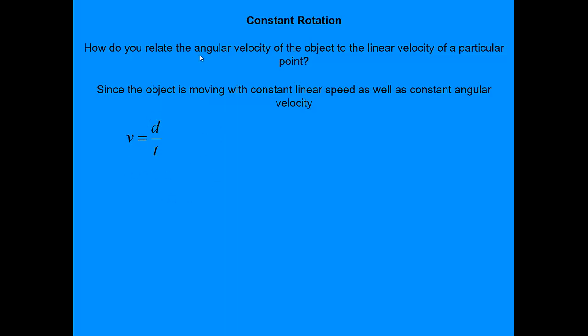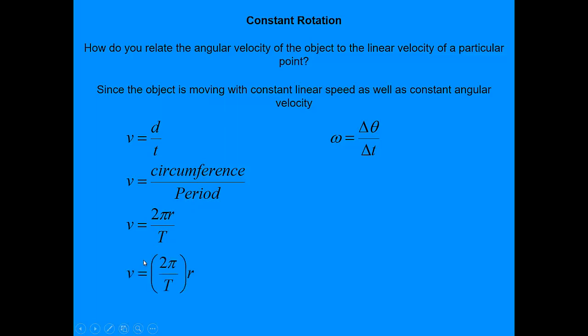So, if it's moving for an entire trip around, like we just saw, what distance does it cover? Well, it goes in a full circle. The distance around a full circle is the circumference. And the time to go around once is called the period. Circumference is 2 pi r. Period is capital T. You might remember that from circular motion. Capital T for period. Lowercase t is just generic time. Period is the time to go around once, time to complete one motion. And then, because this is multiplication and division, I can regroup these and reorder them if I want. So I'm going to draw it like this, and there's a reason why, you'll see in a moment. So we can write the linear velocity as 2 pi over the period times the radius.